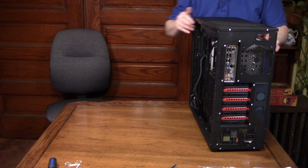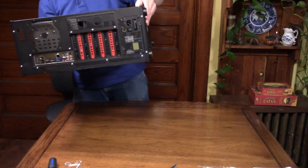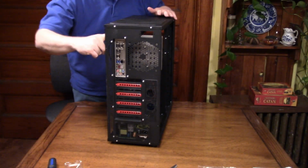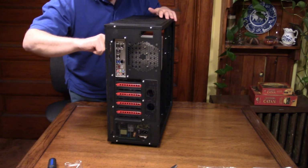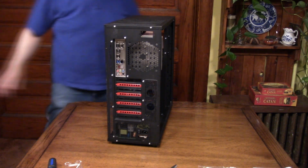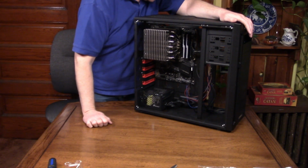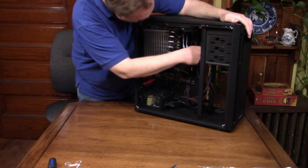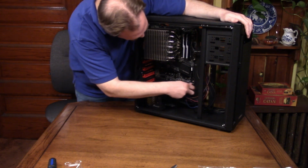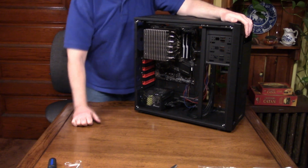Alright. Plugs are plugged in. I cannot see them there though, but they're plugged in. I plugged them in, so they're plugged in. Whew, that was more of a job than I thought it was going to be getting those wires in. Okay, we got the main motherboard 24 pin in, and we got the 8 pin for the CPU power. We got that in place, we got that in place, and we got everything. I'll probably manage these cables later. But let's get this thing running, shall we?